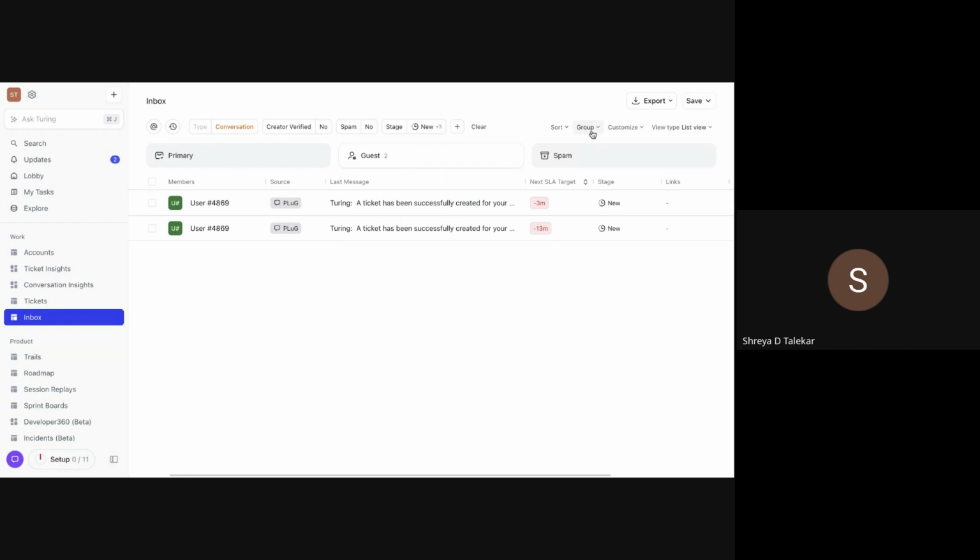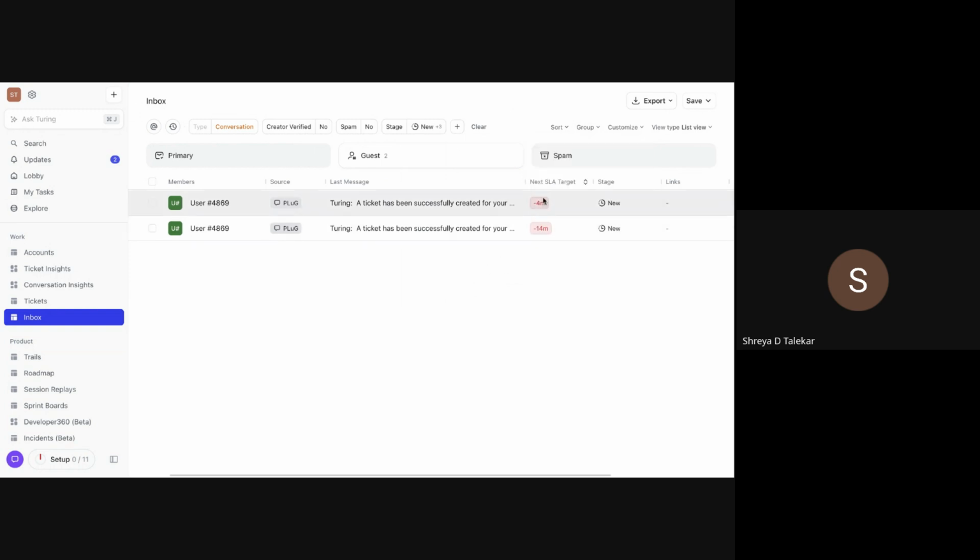You also have several sorting and grouping options available here. So you can sort by created date, CSAT rating, customer waiting longest, etc. You can also group these by groups, members, owners, etc. And you can also have this view customized for yourself.